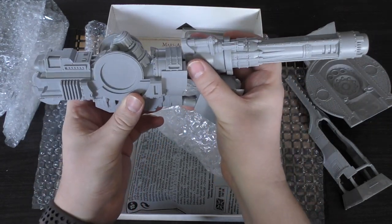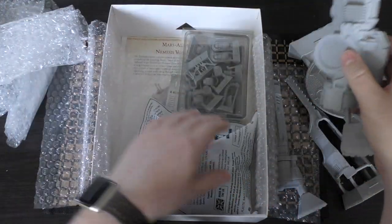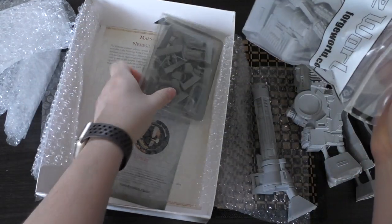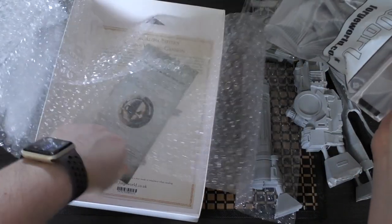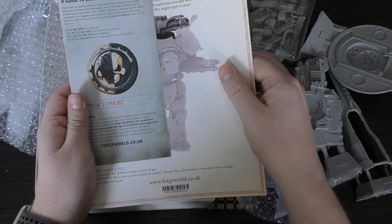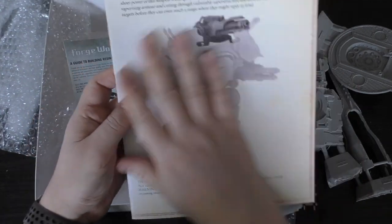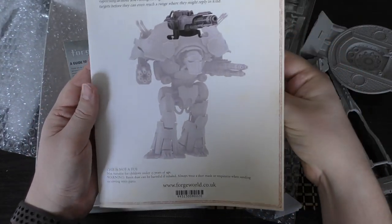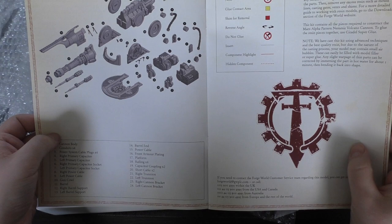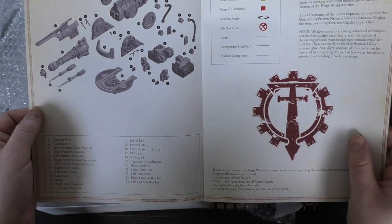That's how it's going to go on — it's quite a long, thick weapon. Not as big as the Quake Cannon, of course, and I do prefer the Quake Cannon. This is one of the bags. It was made 22nd of February, so very recently — I'm shooting this in early March. That gives you an idea of how long these videos take sometimes. There's a nice brand new instruction guide for the Volcano Cannon showing all the parts.